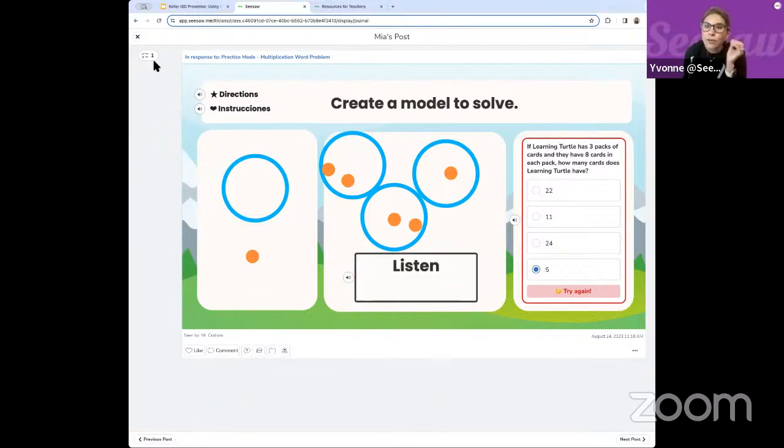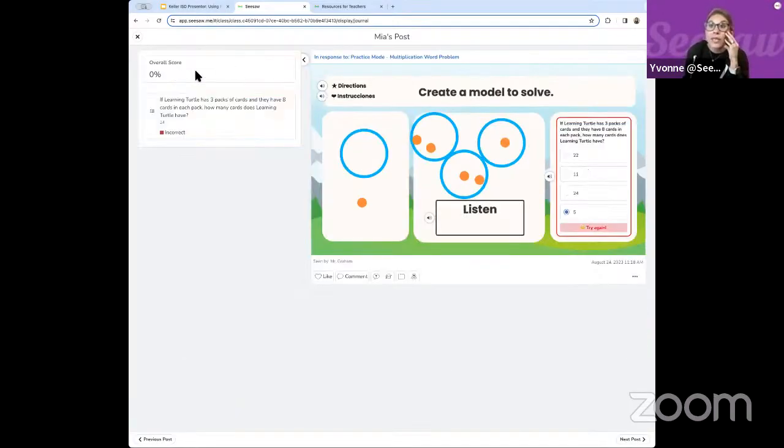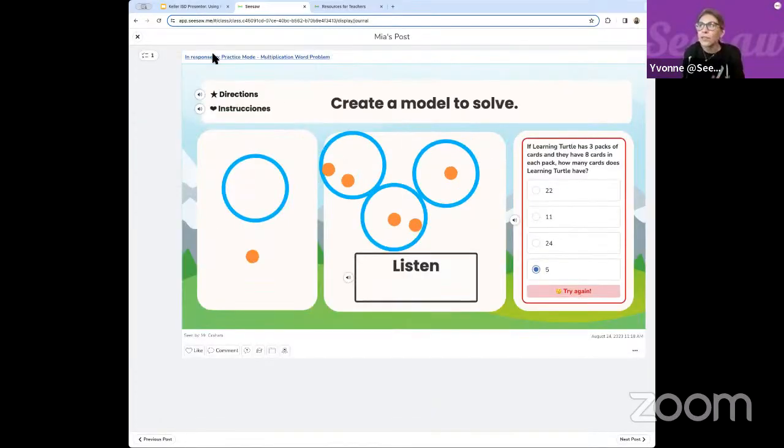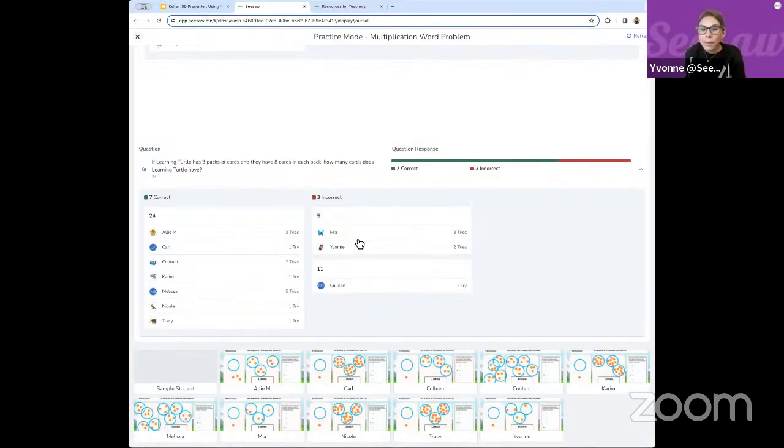Something else that's new, in the informative assessments at the very top left corner, you'll be able to see their overall score. And again, they got the answer incorrect. If you had multiple questions within your formative assessment, it gives you that overall view, and you could go through each one, but you can always collapse that view as well. So I can just come back out of that, and then again, you can go through each one.